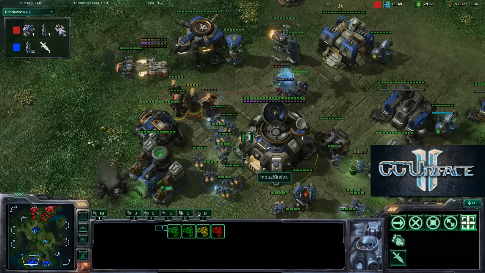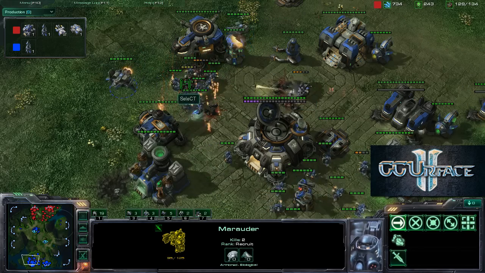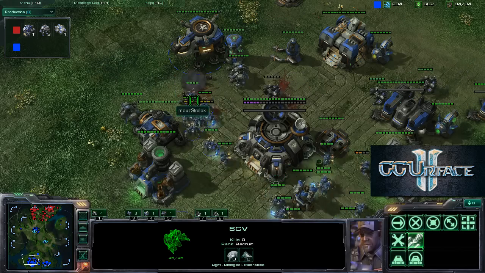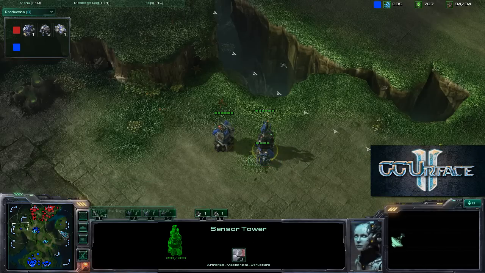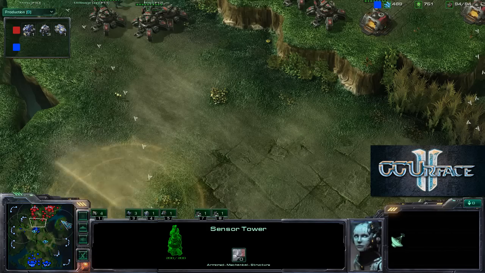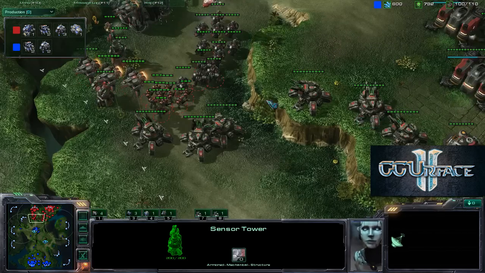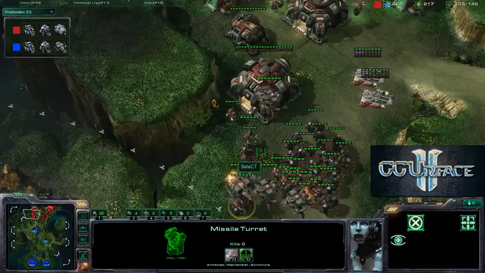He does take off one SCV, and then he's actually engaging these Marauders, and they will go down to the hugging of those SCVs. These Marauders do not like to be hugged by SCVs. And the sensor tower does go up right next to the missile turret. Very, very good idea. A missile turret, a sensor tower does go up for SeleCT as well over here.